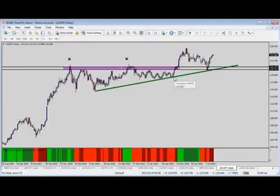So again, as I said a few minutes ago, as long as we're underneath there, we don't really want to buy it as it approaches it, because remember the old saying, buy low, sell high? Well, I would say flip that into something a little bit different. You want to buy support or sell resistance. So as long as it's underneath it, that is resistance. But once it broke above it, we had some confidence that it was going to find support because people tend to do something very similar.